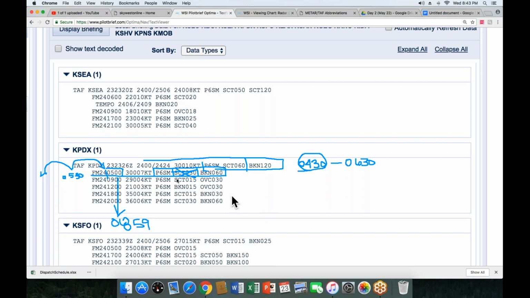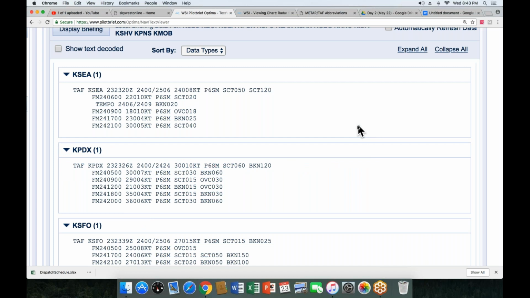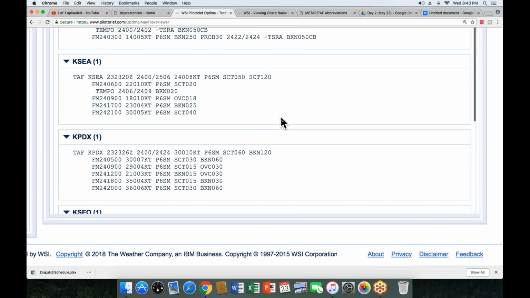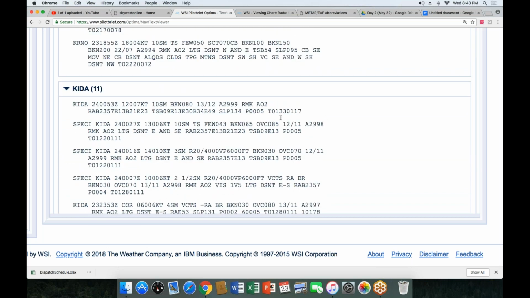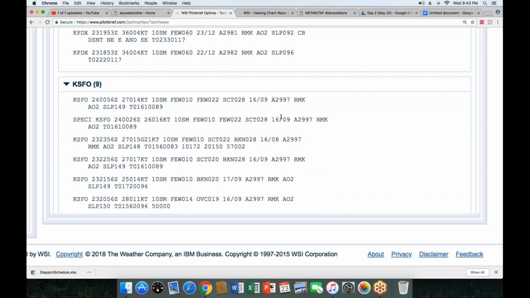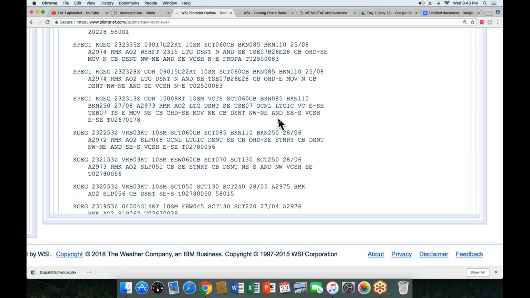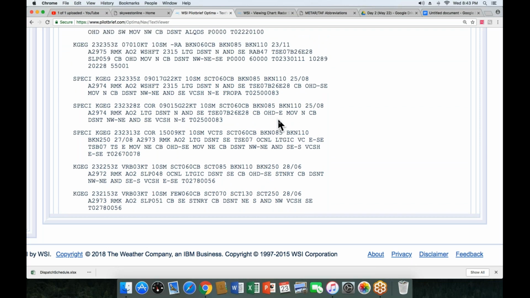So we could just list Portland as our destination. No need for an alternate. Don't have to plan alternate fuel or anything like that. We're legal to dispatch, and we don't need an alternate. So we'll talk a little bit more about that, and I'll actually have you guys do dozens of worksheets that I've already created to help you get familiar with legal to go and alternate required. All right.